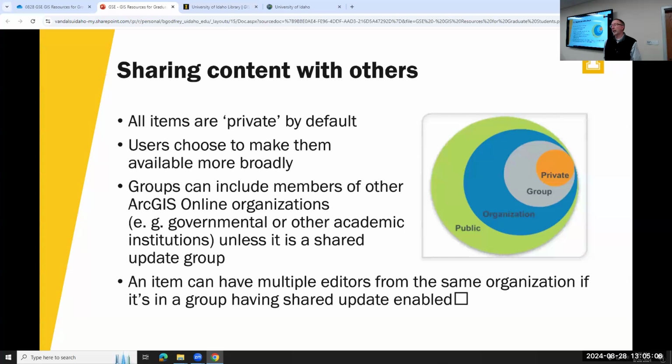There's kind of like the recycle bin, there's long been a lot of discussion of why can't I just share a layer without creating a group and that type of thing. We'll see if that comes about, but right now that's what you have. As a note, this is a global platform. So in that group, you could invite members of other organizations. Like if you had a collaborator at Boise State or Idaho State or Washington State, if they have ArcGIS Online and an organizational account, you can invite them to be in the group too, right? That's another thing to consider, that it's not only that you can share within members of the University of Idaho, you can share beyond that.